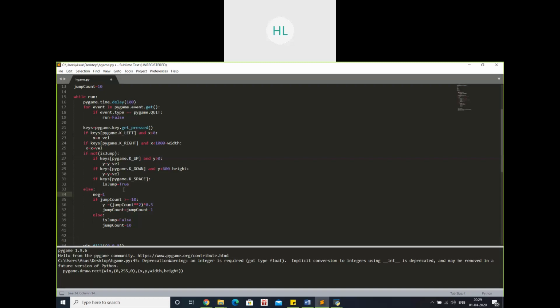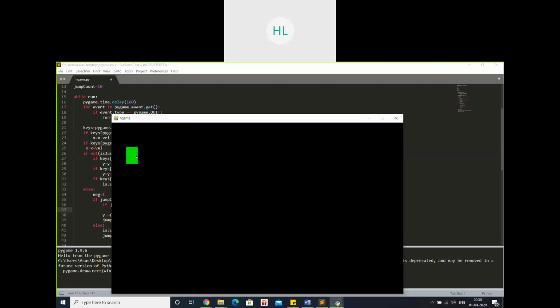If my jump count is greater than or equal to -10, here I will insert one more condition. If my jump count is less than 0, which means as I start approaching negative numbers, then I'm supposed to add to my y coordinate, not decrease from it.